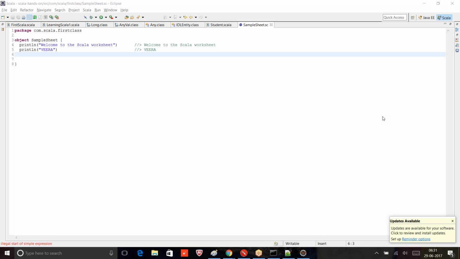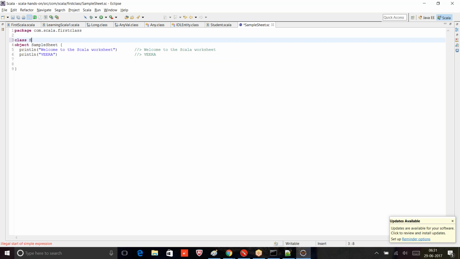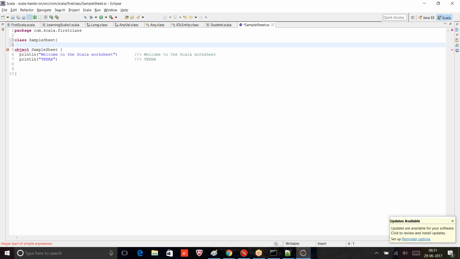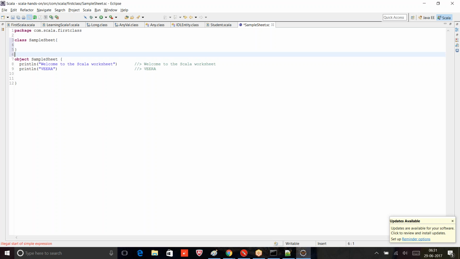Okay, so if I want a static kind of behavior, I can go with companion objects. Companion objects are something like your object name and your class name being similar. Suppose here I declare my class, this is my companion object. We'll talk more about it. The object which has the same name as your class name, we can call a companion object. So here we'll see a similar kind of behavior as static behavior. How to load, I really didn't check. I'll check and I'll come back to you.